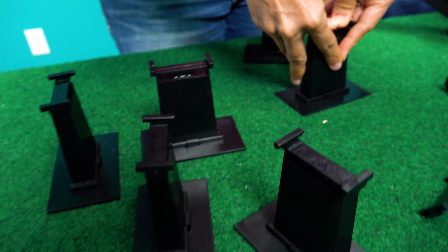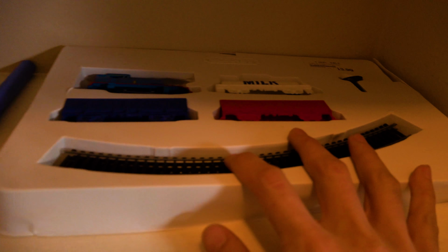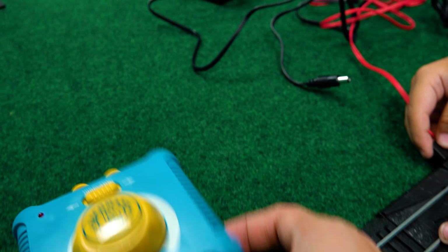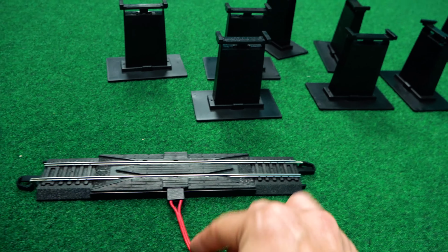Okay, these look like they're good to go. Let's grab the actual Bachmanns. Mommy is just so nice and organized in here. Our little Buddha's tilted in the corner. Duh, that's horn B. We don't want horn B. Yeah, this is the one. Power gear added. We need to plug it into that guy. Let's try to remember what goes into which. This goes into the wall. Does that look like it fits? Yeah. Bingo. Okay, we got power added.